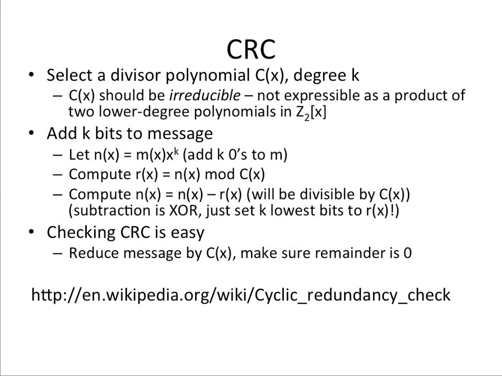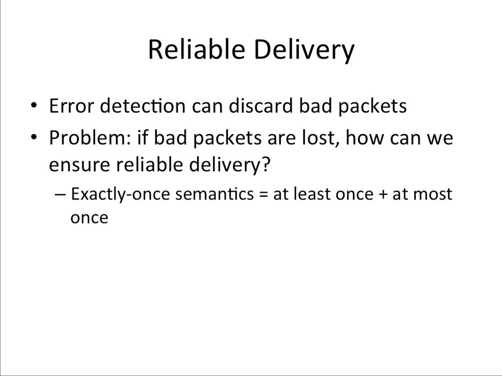So let's say we detect that a packet has been corrupted. And let's say, depending on exactly which code we are using, we don't have the ability to correct that error. What do we do? Yeah, that's the question we want to answer next. Because discarding a bad packet is not going to make the transmission reliable. Right? We prevent applications from receiving bad packets. That's important, but they might not receive the data that the sender wanted to send in the first place.